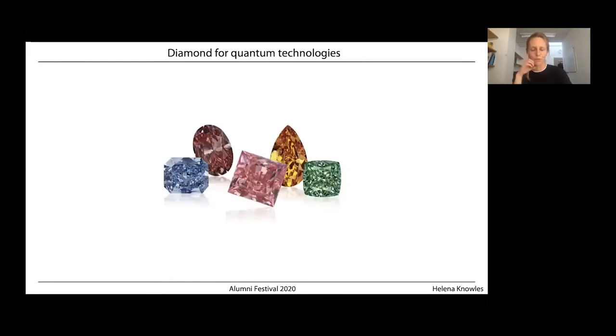And again, you're probably familiar with some aspects of diamond, in particular as jewellery, like shown here. Typically, most diamond jewellery is actually transparent and colourless diamond, but then there are these so-called fancy, colourful diamonds that are also very interesting from a quantum technologies perspective. So these colours come from impurities or inclusions in the diamond, and we will look at what they do in the next few slides.